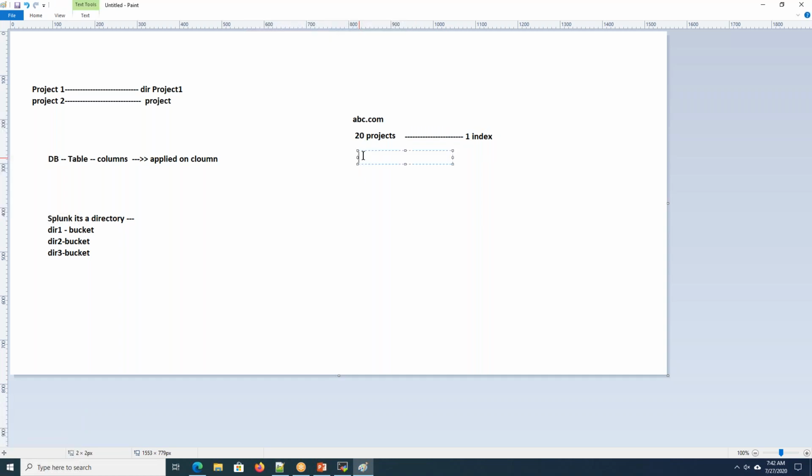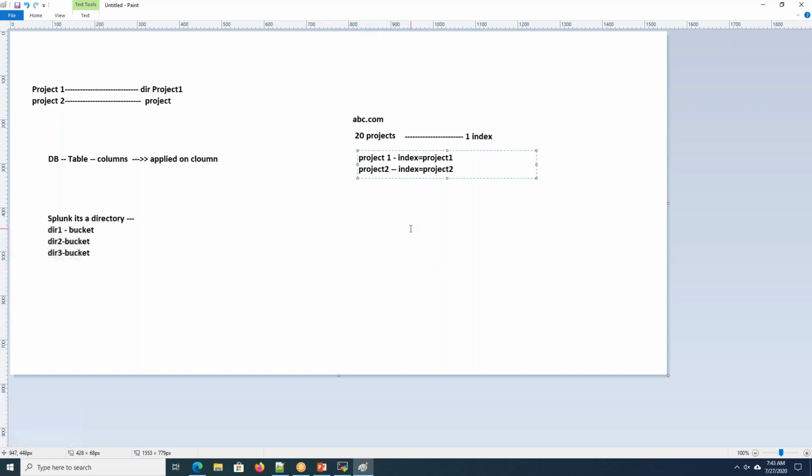So now I have 20 projects. If I want to get data from project one, I have to explicitly call the logs for this particular project. That's why we use index equal to project1. If I want to get the data from project2, I explicitly call index equal to project2.